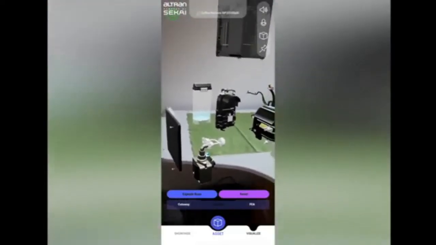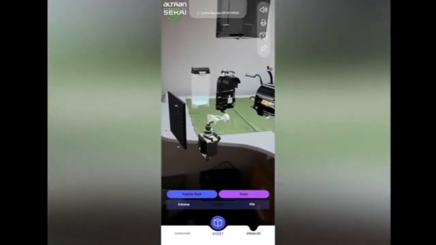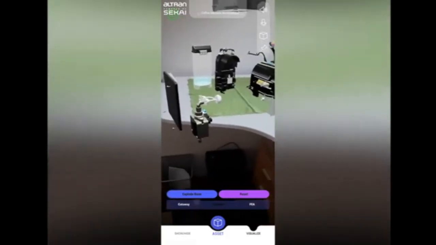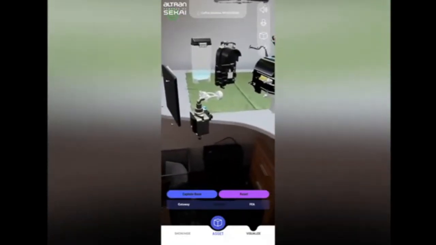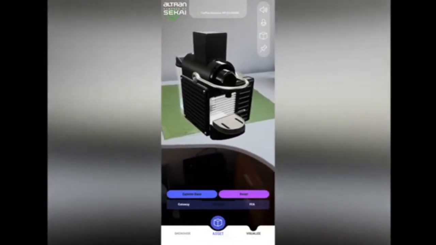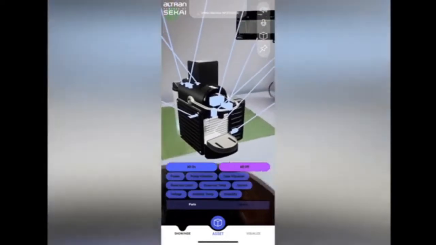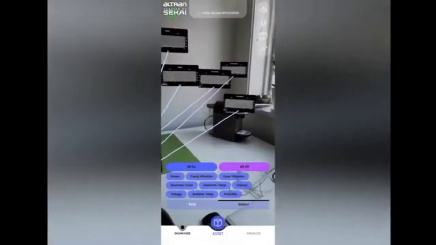So that is a good analogy for what you might want to have to do with the deployed asset that's already in there and you don't have the 3D for it. So we can do all sorts of things and look around here, but we also added sensors on this one so we can get the state of it at any given point in time. So I just want to show you the sensors on this one as well. So let's put all the sensors on, and all of these have been added.